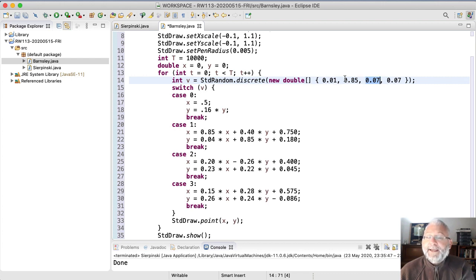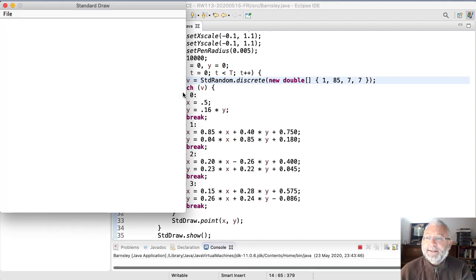They add up to 1, but in fact they don't really have to. I could have written this, I think. In fact, let's write it and see if it works. And it will either produce an error and tell us that it should add up to 1, and then I'll fix it, or this should be correct. There is still one other small problem with this program, but we'll get to that in a second. So I'm going to run that.